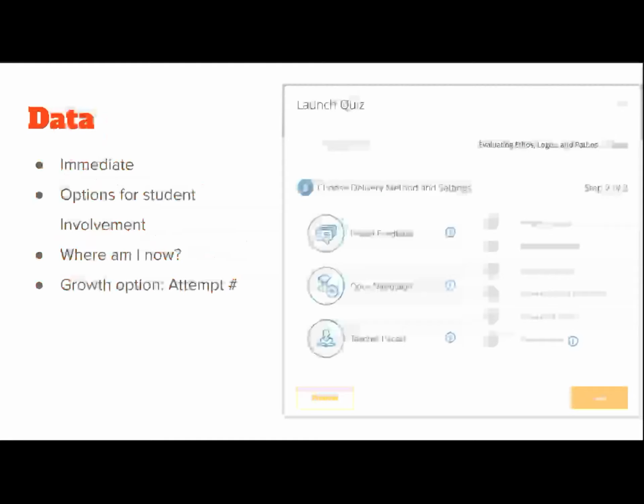The data here. I've got 2 pages where I talk about the data, and there are 2 different aspects I'd like to approach. The first is when you launch the quiz. If you look at the picture on the right-hand side, you'll see that there are a whole variety of settings that you can choose that provide the students with different levels of involvement. So the instant feedback lets the kids know immediately how they're doing. Open navigation allows them to move at their own pace versus the teacher pace, which I think the students like a little bit less.